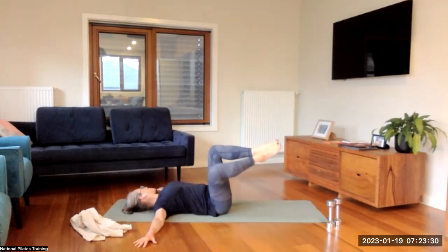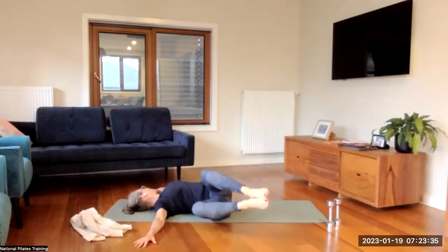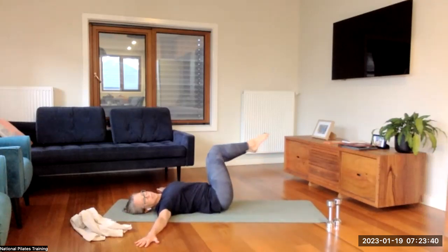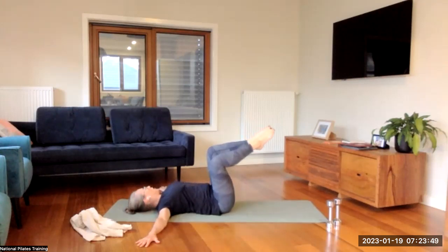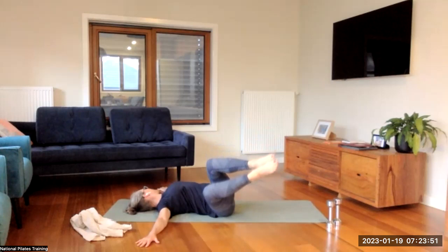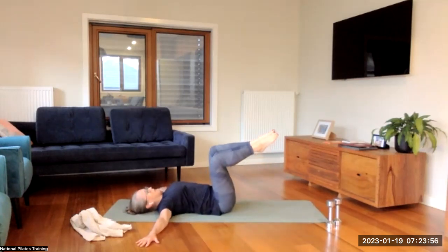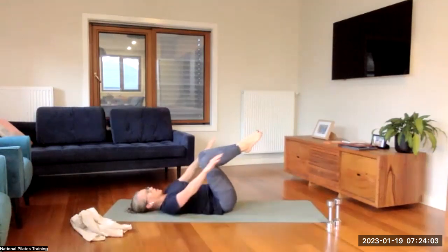Tip the pelvis. Strong through the core. Using your arms and shoulders as a counterbalance to stay strong and connected through your upper torso. Turn your head and look away. And pull us back. Turn your head and look away. And pull us back. Knees in on your chest.